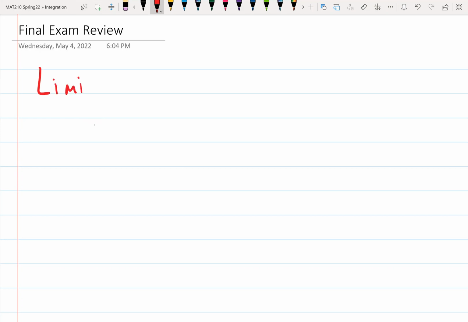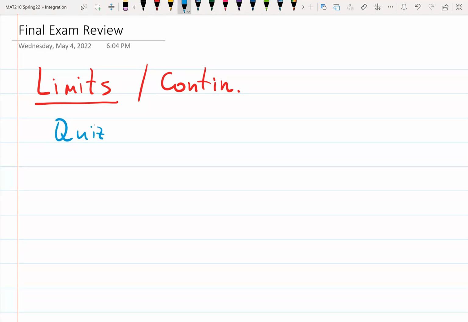If you remember, we started with limits and continuity. That was exam 1. So in your last quiz, quiz 9, check that one out. How did you do on that? I gave you some things to practice, and if you are confident with that, it's good. But remember, you need to be good with quadratic equations, because some of you are not good with them, and sometimes factoring is a big deal.